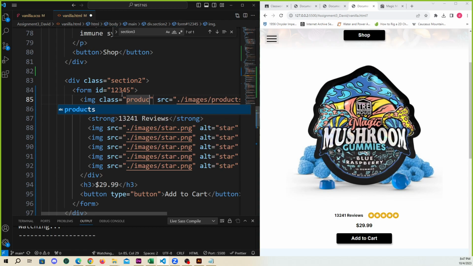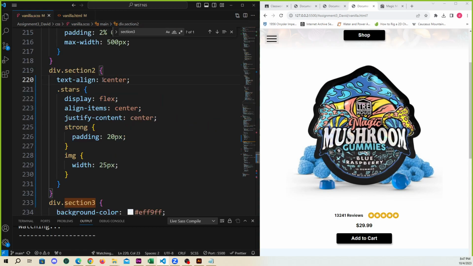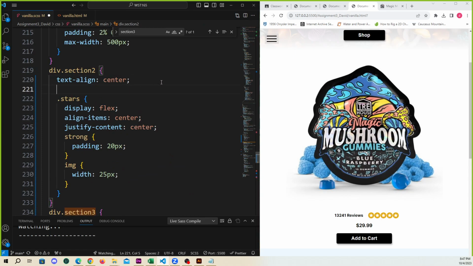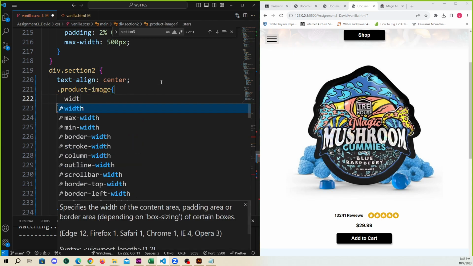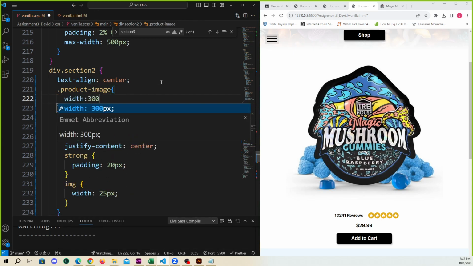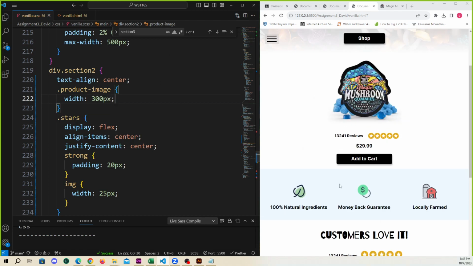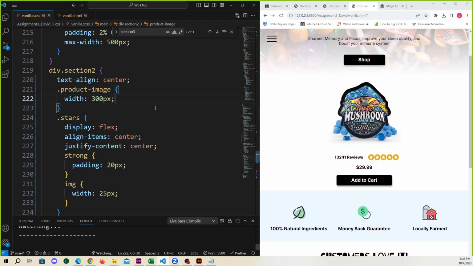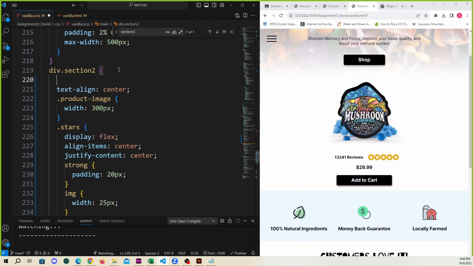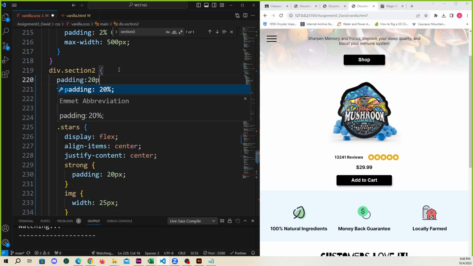Product image, and then product image, give that a width of like 300 pixels. Let's try that. Yeah, that works. And on the entire section 2, let's add some padding to it.